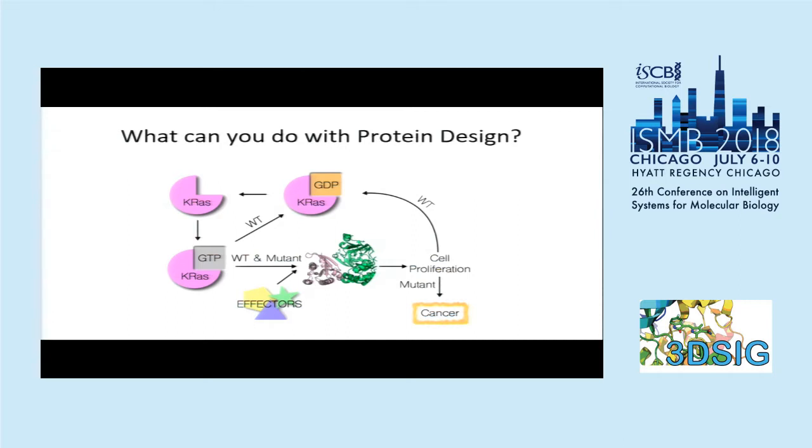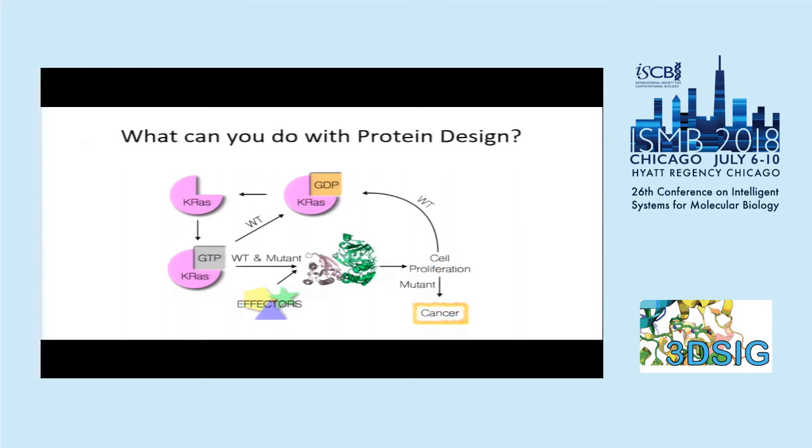As you may know, KRAS exists bound to two cofactors, either GDP or GTP. In the GTP state, it transmits information down the cell through its effectors, and this leads to multiple cellular functions like cell proliferation. However, a single mutation in KRAS can cause it to become constitutively active, at which point it is one of the strongest oncogenes for cancer and is the most common activating mutation in cancer, being pretty much 20% of cancers.